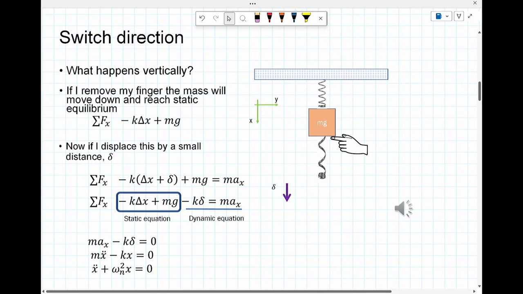Where things get a little bit weird, and ignore the spring at the bottom. That was a different problem that I was thinking about at some point. If you have a spring mass system, sum of forces equals k delta x plus mg, you end up in all of these equations with a static equation which disappears and your dynamic equation. In the static equation, that term goes away. And I think in one of the summary videos, I do it a different way. It's probably not a good idea, but I do it so that you can actually solve it with the static terms still in there.